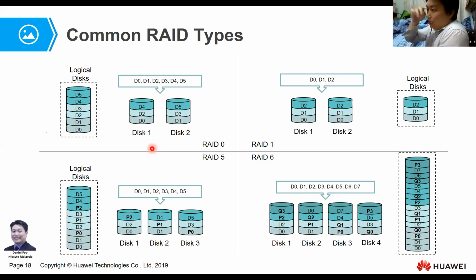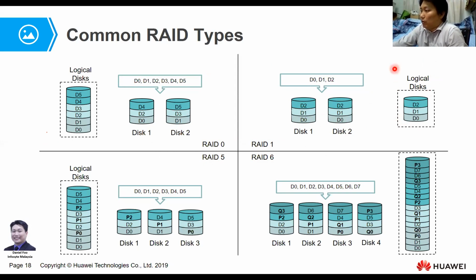Okay. But RAID 0 is mainly designed for performance improvement. It doesn't give you any security and data protection whatsoever. So you can move on. If you are running in an enterprise environment, you need at least RAID 1. When you configure a RAID 1 group, you see that disks 1 and 2 actually store the same data set. This is what we call the mirror disk. Okay. So these two are combined, and this two is also combined into a logical disk.